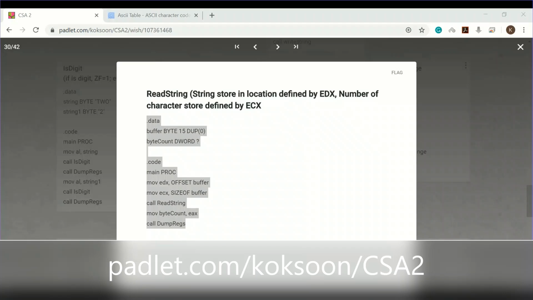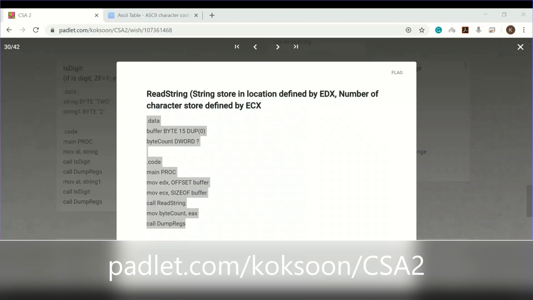So let's step through again, then I call read string, and now 1, 2, 3, 4, 5, 6, 7, 8, 9, A, B, C, D. Enter. Yeah, so you can see now they store everything for me. 1, 2, 3, 4, 5, 6, 7, 8, 9, A, B, C, D. Right, I store everything inside the array. Then they tell me there's a D. D means what? There are 13 elements inside, right?